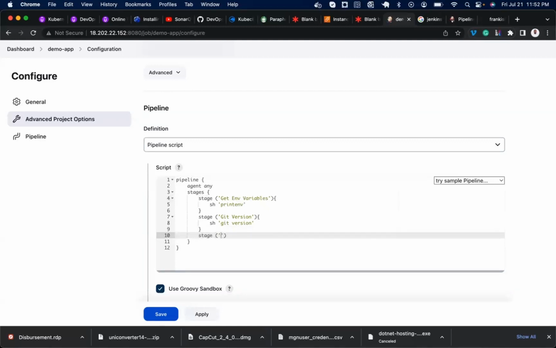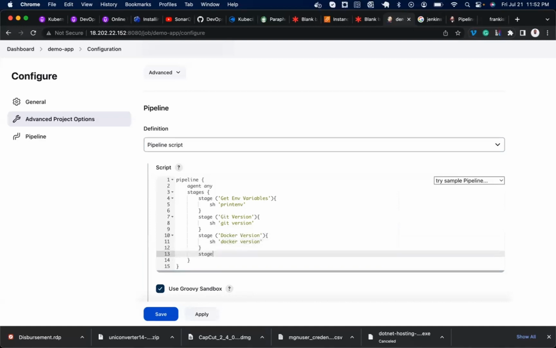The next stage is get Docker version. Open brace. I'll say sh, docker version. This stage is gone.